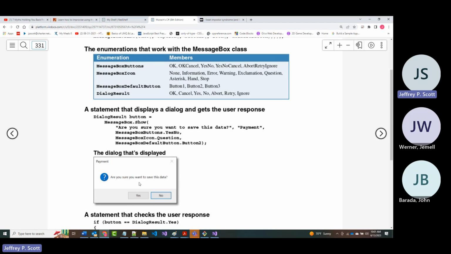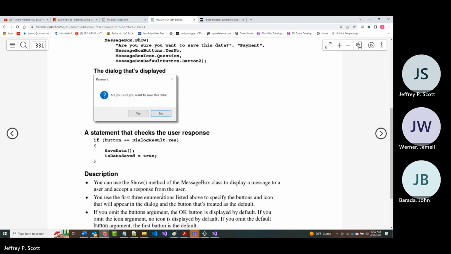Then you've got a yes, no. We've been using okay, but there's a yes, no, cancel, etc. The question is the icon. This is the one we haven't talked about. That is what's called the default button. If that default button is set, then it's got the blue around it like it shows, but then rather than having to click it, you can just hit the enter key. I mean, if you like doing that, fine.